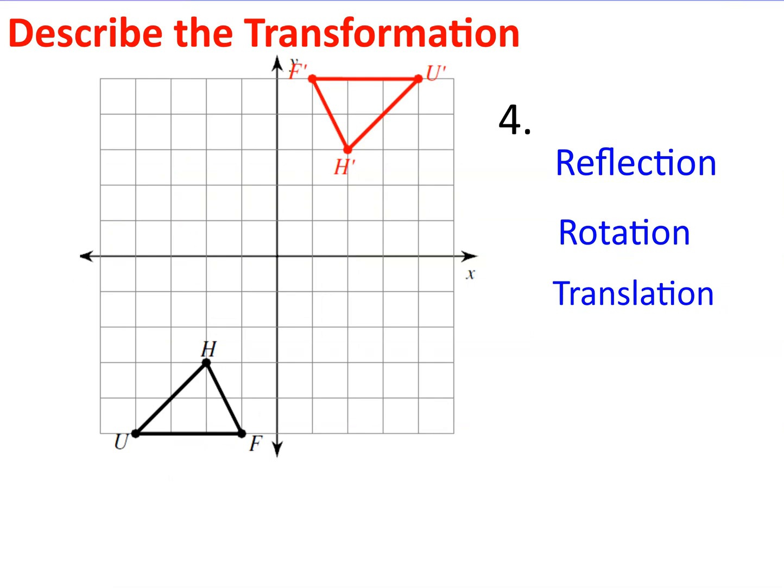The first thing I want you to notice is that H is at the top of the figure and now H is at the bottom. They're in different directions, so it's definitely not a translation. Translation preserves the actual direction - it's just reflection and rotation that can shift it around or flip it. When I connect my corresponding parts, U to U, F to F, I get that signature crossover. That is a rotation.